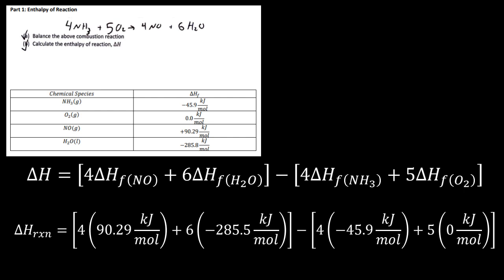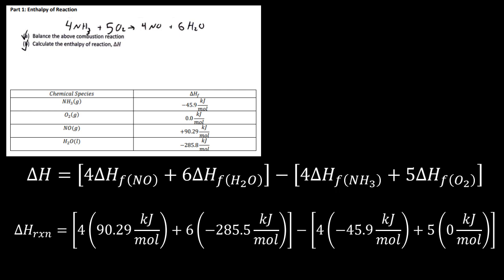That's going to be important for solving step B, which is the enthalpy of reaction. That's formally going to be either delta H, or sometimes you might see it written as delta H subscript Rxn. Rxn is just a shorthand in chemistry for saying reaction. These are still the same thing though. The proper formula is we need the sum of the enthalpies on the product side minus the sum of the enthalpies on the reactant side.